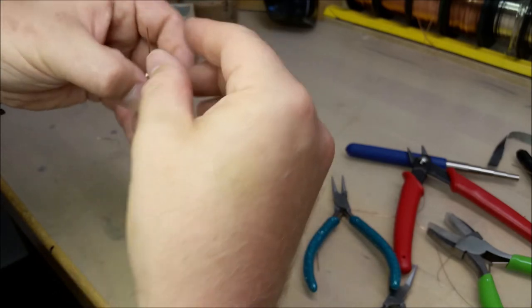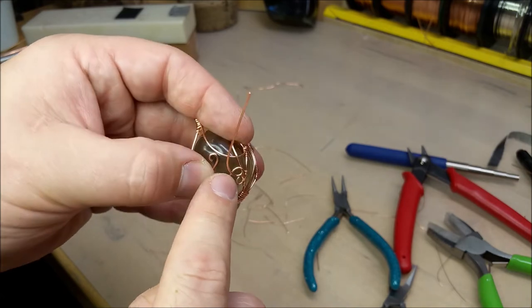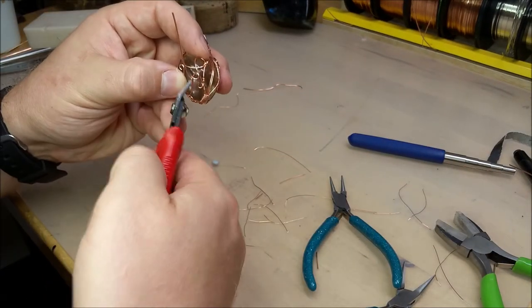So it's kind of a U-bend. So I'm adding this little U-shape. It's gonna secure it on there. And then I don't have to worry about this thing ever popping out the bottom.